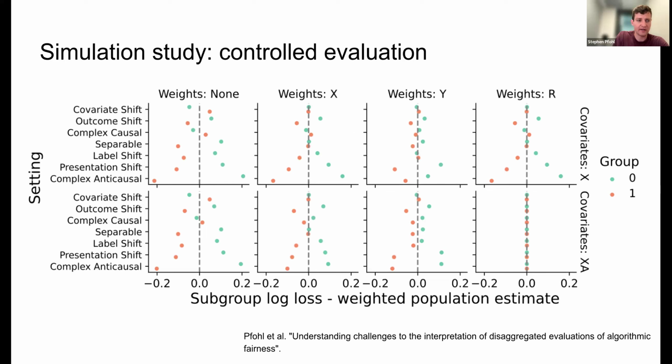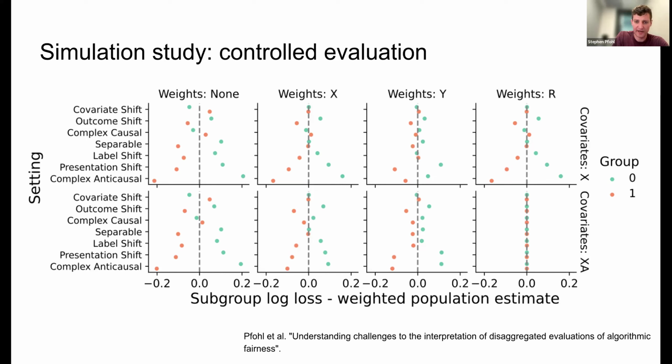And so here's what you get if you apply this approach to the set of simulated examples I described earlier. Here, what I plot are the differences between that weighted population log loss and the performance on the subgroups in an unweighted sense. And so again, the first row is a population agnostic model. The bottom row is a subgroup aware model. And each column corresponds to a different setting on the weights. The first column is just the unweighted comparison, which shows that there's some difference in performance between the performance on the whole population and the subgroups.